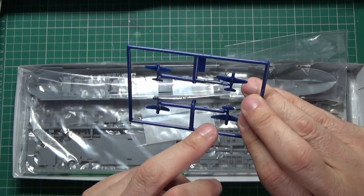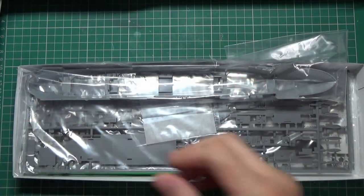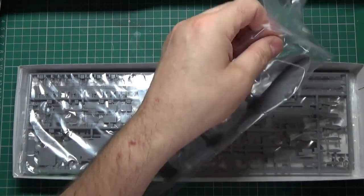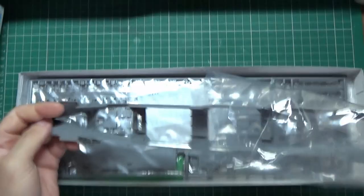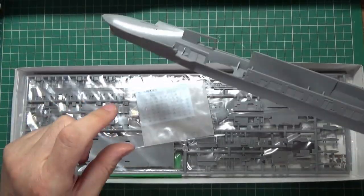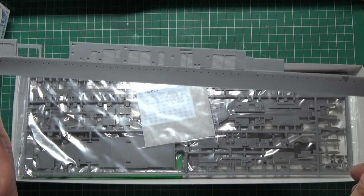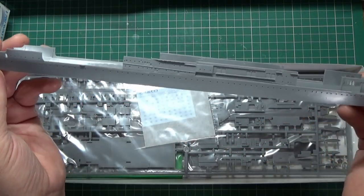Same again - looks like one, two, five or so of the same sprue, and then two different ones here because you've got your fighters, torpedo bombers, and normal bombers. Four little tiny sprues of aircraft. This is why it's called a waterline kit - see that's where your hull is going to finish, so when you do your diorama you don't have to go that deep. You can have a shallow diorama. Lots of portholes across - the details aren't bad for a 1974 kit.